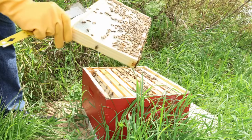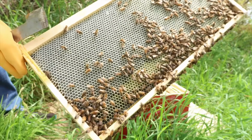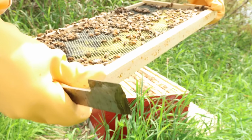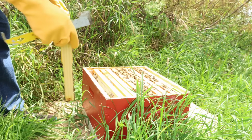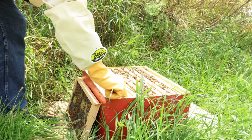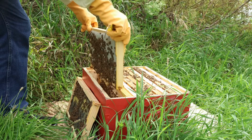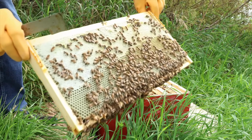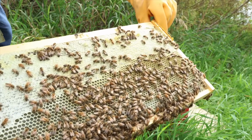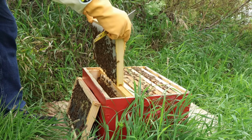Drawn it out very nicely and packed it full of nectar. And they're starting to work on the one next to the wall. Tip number 1 is to monitor the growth. Don't let them outgrow you and get ahead of what you can handle. And look at that, capped over honey at the top, almost capped over at the bottom. So a lot of nectar being brought in here.